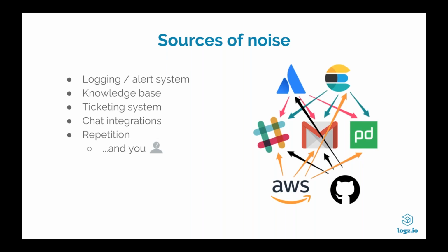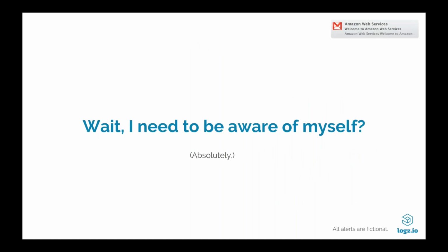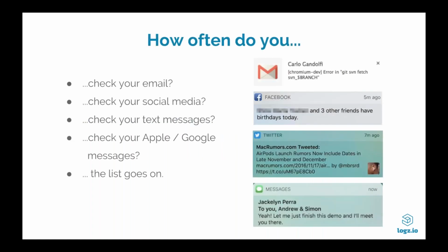It's also important to notice that you yourself are in the system. And what I mean by that is you are a source of noise. You are your own source of noise, as that alert makes pretty clear. You get emails, you get social media notifications, you get text messages and so on throughout the day. And depending on what type of situation you have set up for your out of band communications that aren't happening exclusively because of your infrastructure, you might actually be getting quite a few of these notifications, either popping up on your phone, or as we become increasingly integrated with all of our smart devices, you might have a laptop and a tablet and a phone and a smartwatch, and everything's integrated, which means even if you turn off your phone, messages are still appearing on one or more of these other devices. It's not actually quiet.